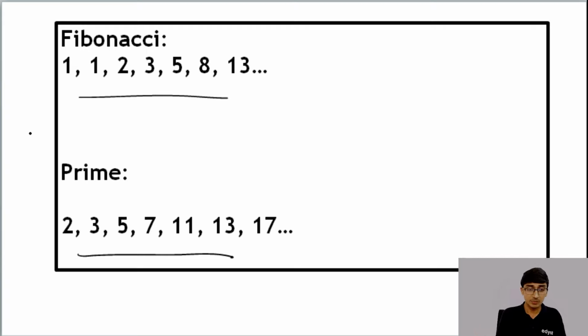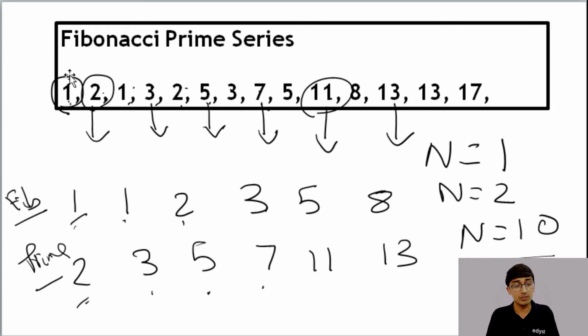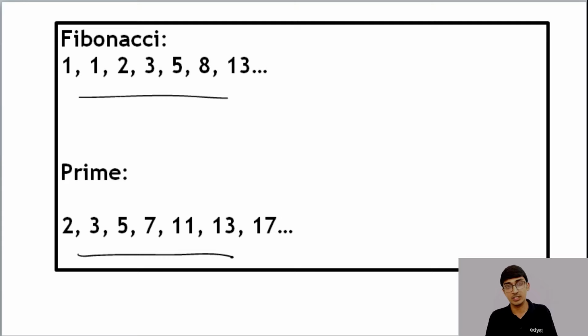Okay, so now how do we go about solving this question? Well, the hint is half in the question itself. The question says all of the odd numbers, that is the first term, the third term, they all form a Fibonacci series. And if you look at the even terms, they all form a prime series. So if we distill this properly, if we are given an even number, we are supposed to print some prime number, and if we are given an odd number, we are supposed to print some Fibonacci number.